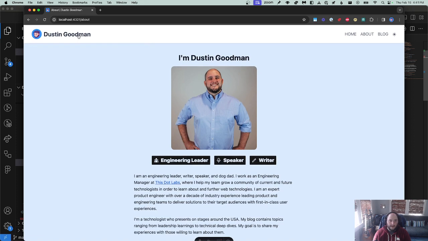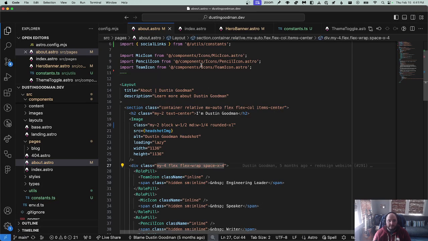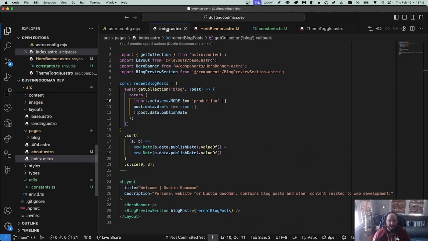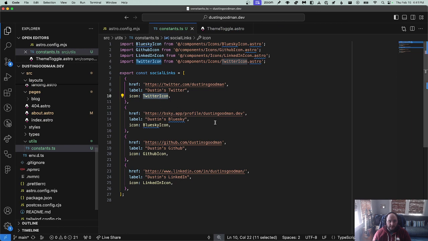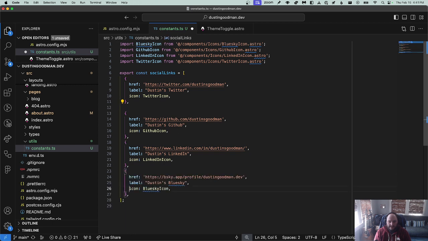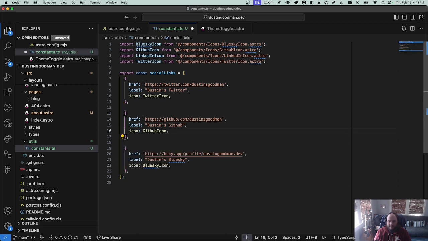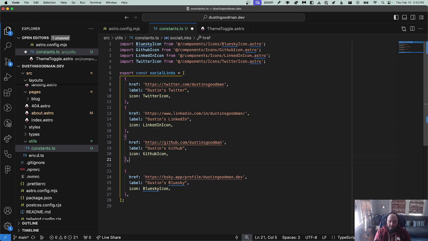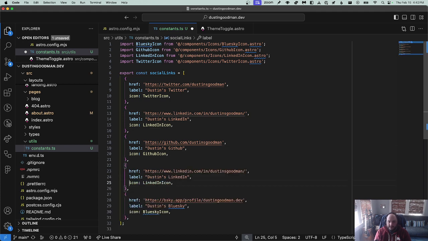So now this is going to be great because I've done some nice refactoring that is going to make this next thing super easy to do, which is we're going to go to our constants. We're just going to change the order of things. I think what I've decided is I want Blue Sky to be last, and I really want LinkedIn to be second. I've been learning this in the past week. Don't ask me why. It seems like a logical choice.